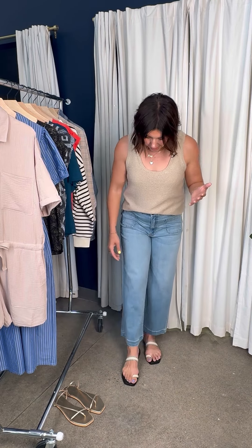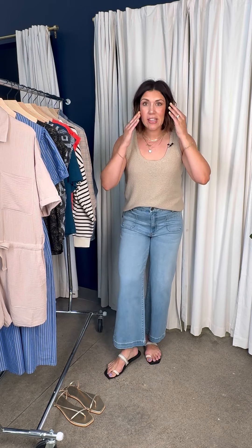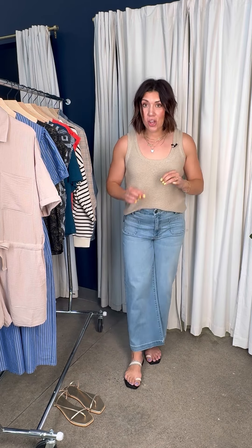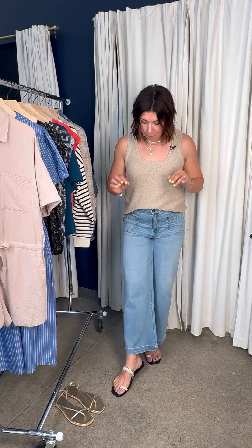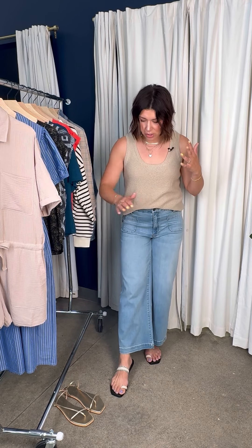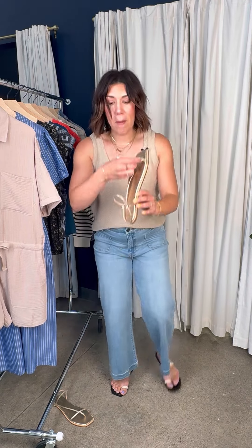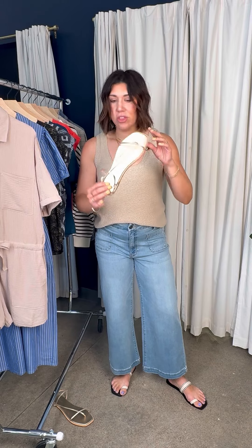Can we talk about my sandals? I'm starting a Birkenstock tan line, so maybe they're not the most attractive, but these are new Kana sandals — so cute, so comfortable, an amazing neutral. I'm obsessed. It's a barely-there sandal so it just makes the leg look a little bit longer, especially with a jean that runs a little longer. And then there's also this amazing minimal thin little gold sandal — beautiful with dresses, love it with a short, that metallic just goes with everything.